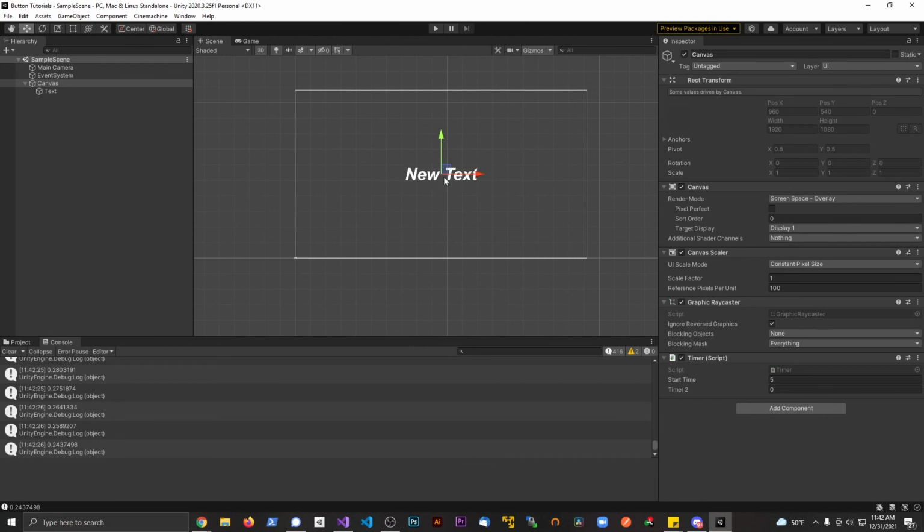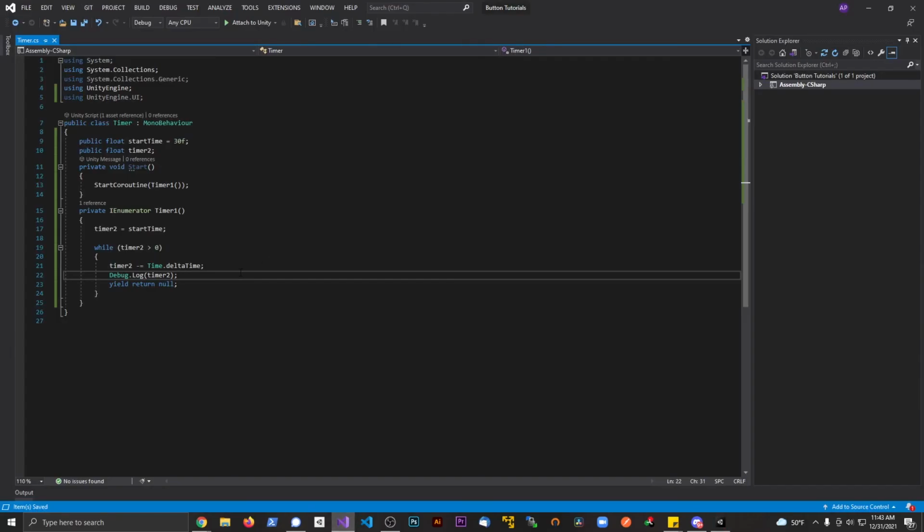Now, there's a lot of different ways you could do this. You could say 0 minutes and then 5 seconds left, like 00:05, and then count it down from there. You could say like 5s left. That's going to depend on you. We're just going to do one way for right now, okay? Let's go to our Visual Studio.